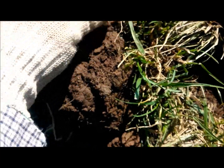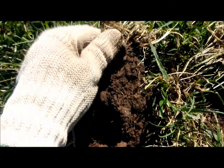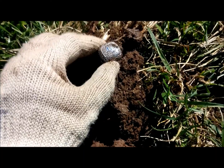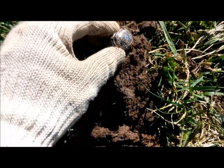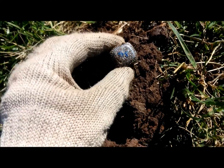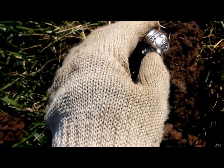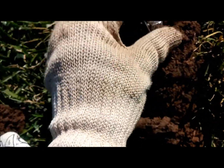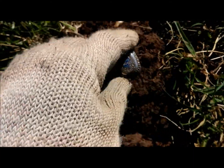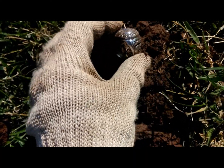That was ringing at, oh my goodness, look at that. I don't know if that's real. A lot of these are made with junk jewelry these days, so we're going to take a look. It says SF on there. Don't know what that means. San Francisco. It's got a football, Casey on one side, 2011 on the other. So that's somebody's SF. I don't know what the SF would stand for.